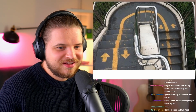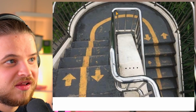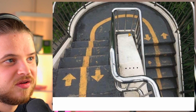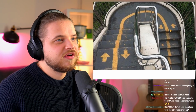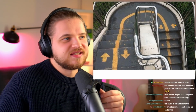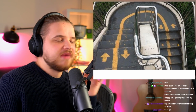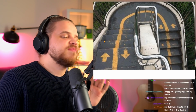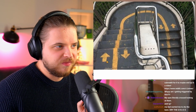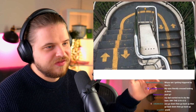Quantum stairs. You've got to swap sides somewhere. Over here, in the middle, you gotta swap lanes, or you need to jump. If you're going down, no. I don't know. The funny thing is this would actually cause just really minor inconveniences, because the majority of people would just instinctually follow the arrows, and so you'd be walking and then you got to kind of step around the other person.